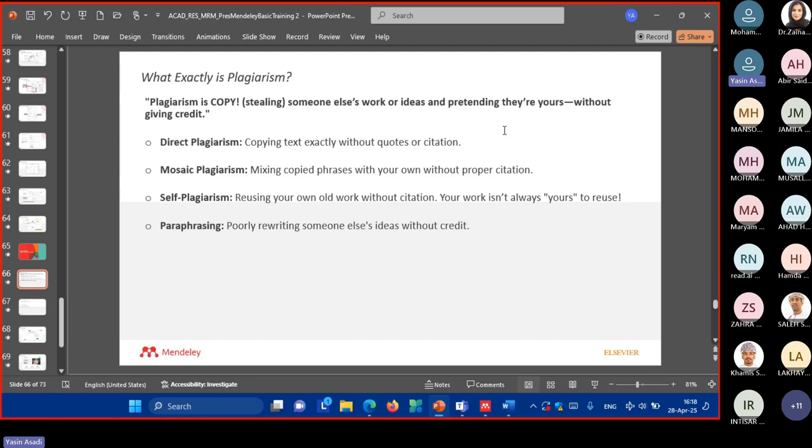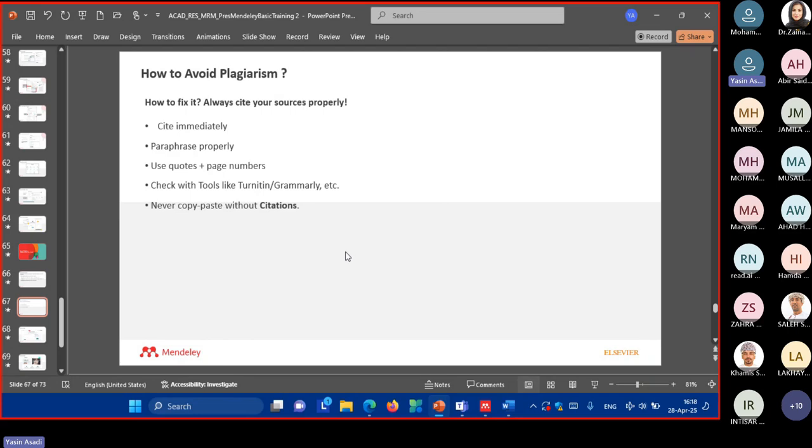You have to be very careful with self-plagiarism, because sometimes even if you are citing yourself, it's considered plagiarism, because sometimes it is not necessary. You have to be very careful and read the plagiarism guidelines of the articles and journals. Mostly, even if you paraphrase something, cite it. The important thing is never copy and paste without citing.